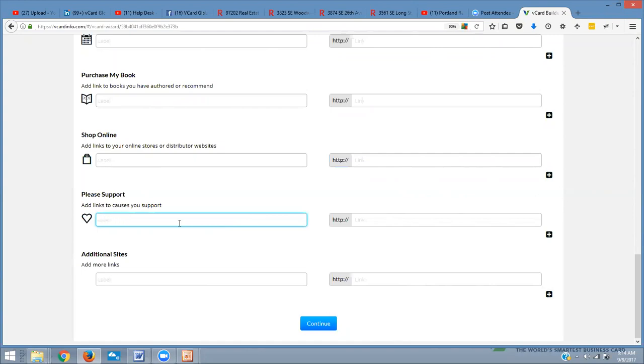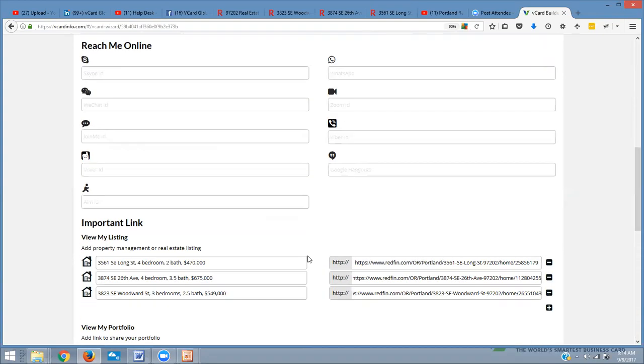I might put a little thing here like, please sponsor me for race for the cure by September 22nd, right? Something like that. And then over here, you would put a link where they can sponsor you. This is for additional sites that you have as well that didn't fit in these links up here.